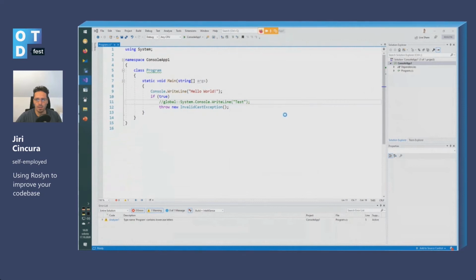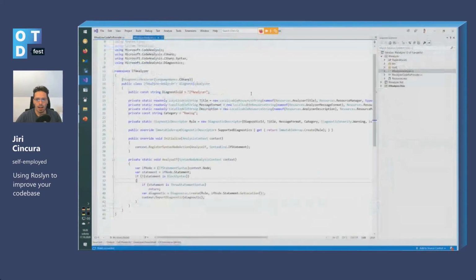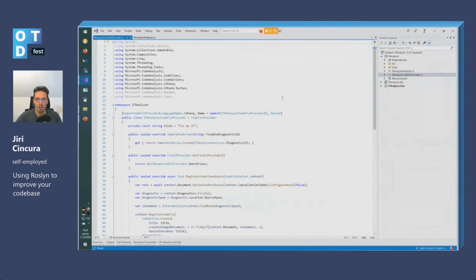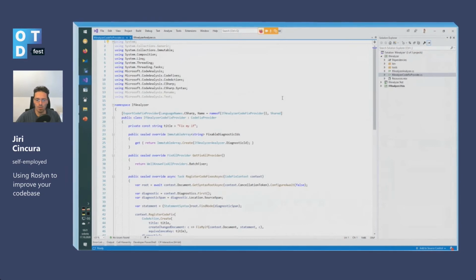I will close it, and I will quickly check the other file I have here, and that's the code fix provider. Your analyzer can optionally contain something that's called a code fix. When you find some violation, some issue with the code, you can also provide a code fix that's actually going to fix the code to the desired state.